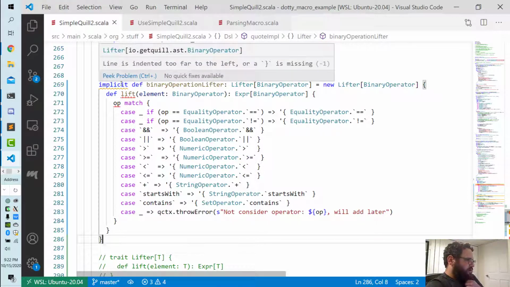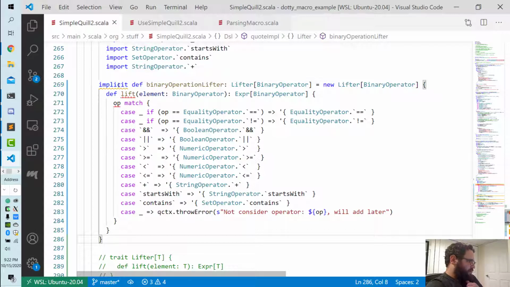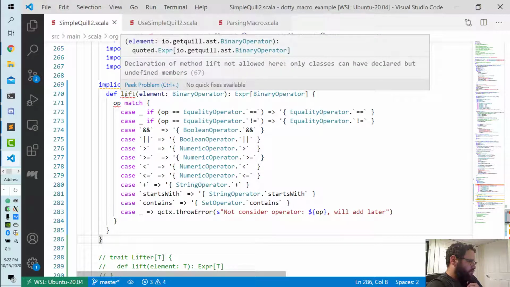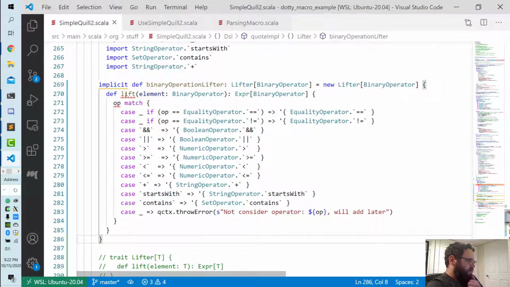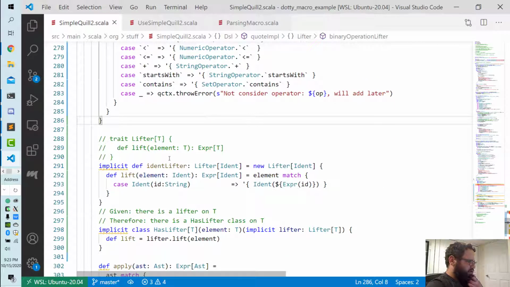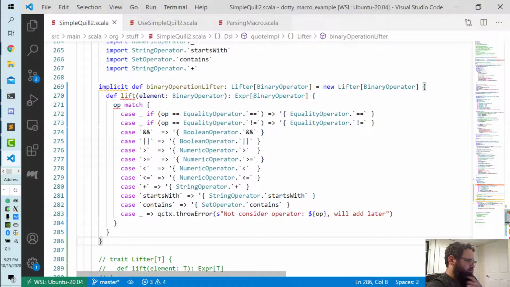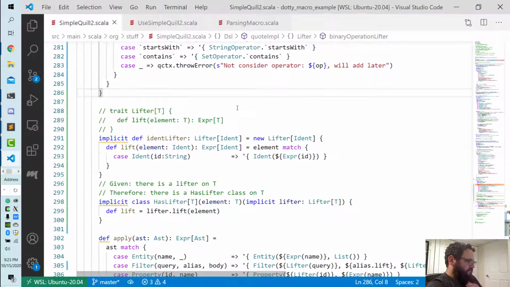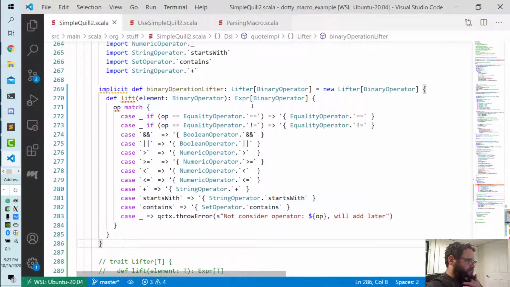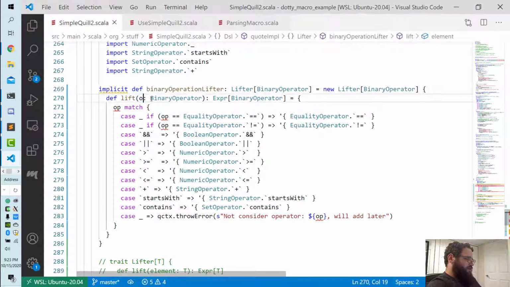Let's see. It's complaining about indentation, but we don't care yet. Now lift. We have an element expr of that. And are we missing anything? Oh, yeah. Right, that's probably going to have that. Oh, and it's not element, we'll call it op because we've called it op in the rest of the function.